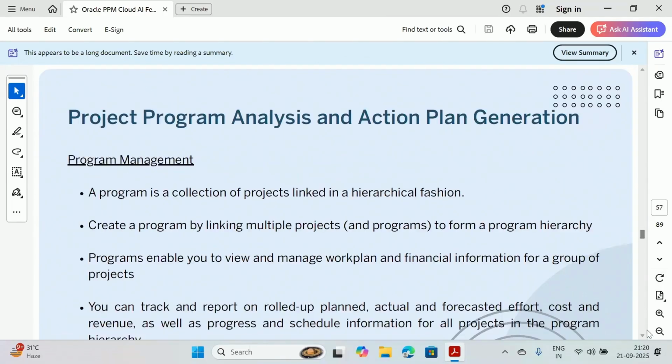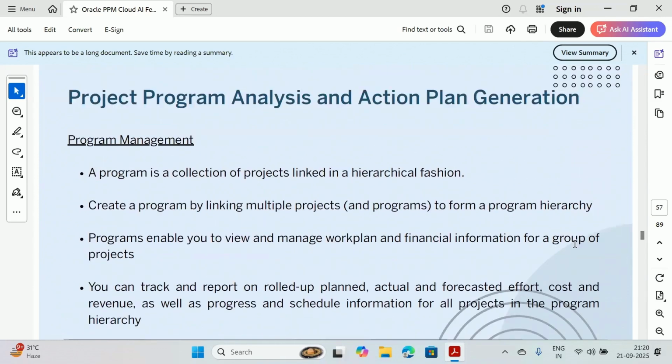First, let's have some background for those people who are not familiar with project programs. So program management, what is a program? A program is a collection of projects which are linked in a hierarchical fashion. You can create a program by linking multiple projects and also programs to form a program hierarchy. You can think of a program like a bigger project which has some child projects.